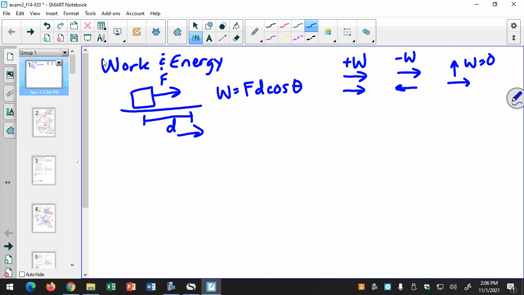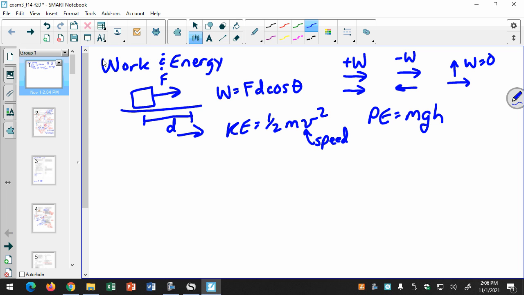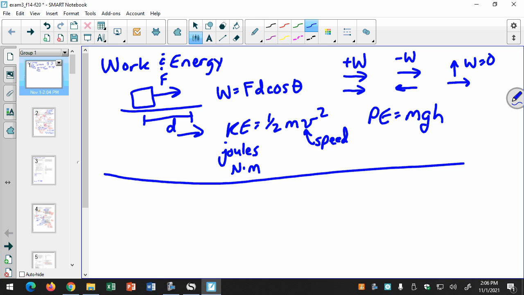All right? And then in energy, we have two different types of energy. We have the kinetic energy, which is 1/2 mv squared. That's the energy of motion. And then potential energy is an energy of position. That's mgh. Remember, this is the speed, not the velocity, so there's no sign attached to it. It's a scalar quantity. Both of those are scalar quantities. They're both measured in joules, or the equivalent, which is a Newton meter, right? Remember, work and energy are equivalent to one another. So that's the first big idea, or several ideas contained.